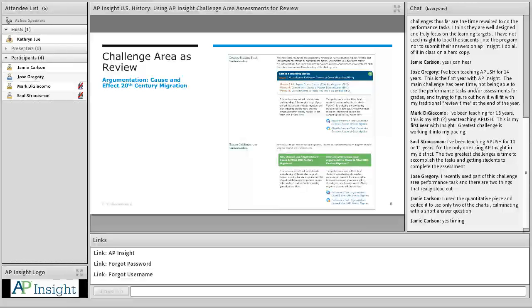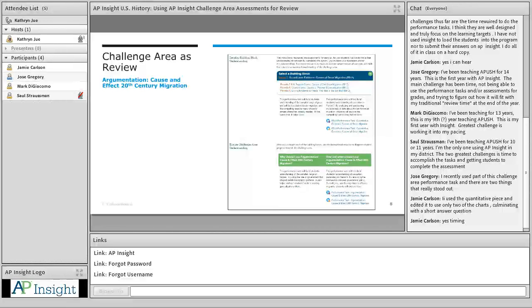Is anyone thinking about using this task as a review? To structure my question in a way that makes more sense, is there anyone who's planning on not using this right at the moment you're teaching this particular topic? Like, is anyone waiting to do this maybe a couple weeks before the exam, as kind of a review session, if your school has time for that sort of thing?